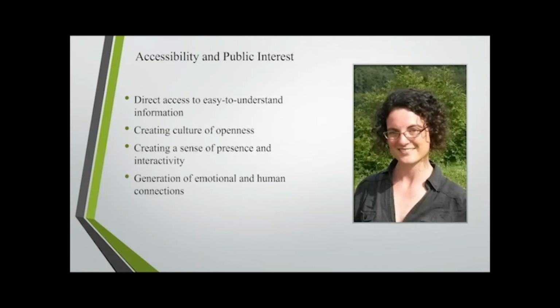Academia has long been criticized for being its own thing and disconnected from the rest of society. In what ways then can 3D imaging improve the accessibility and public understanding, and therefore also public interest of our field? I think 3D modeling and 3D imaging has a really big role to play here.